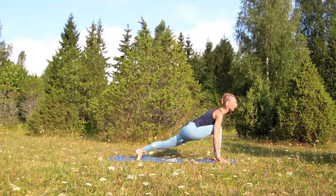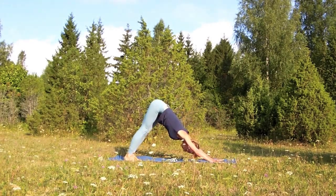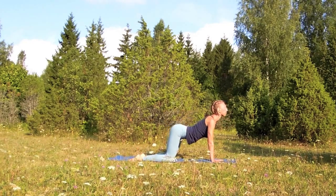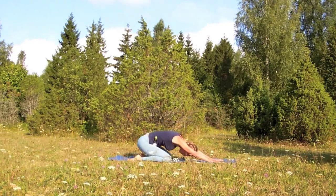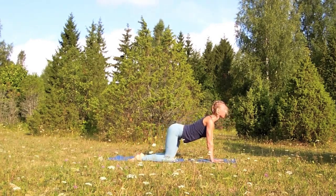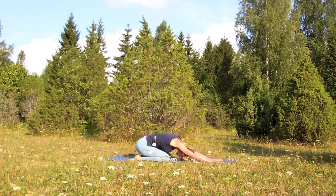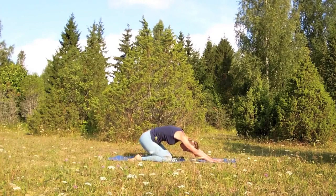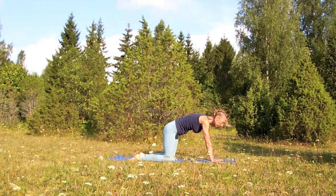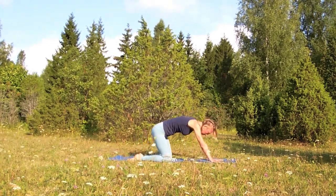Stay for an inhale, and then downward facing dog as you exhale. And again, the knees come down, lifting the chest slightly, and this time when you round the back, buttocks go back on the heels for a child's pose. A few times like this, all fours as you inhale, and then rounding the back, child's pose as you exhale. Inhaling all fours, rounding, exhaling all the way out, child's pose.